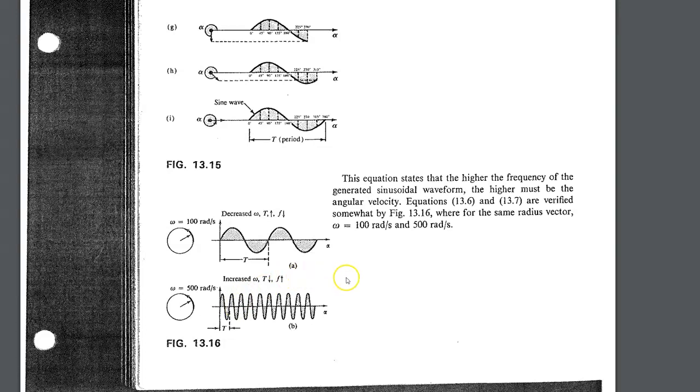And again, I'll explain that when we get into the lecture next time, and I'll show you what I mean by time space and how this works. So read this and hopefully you can make sense out of it. So the higher the angular velocity, that is the faster the coil turns, the closer these, called cycles, will be to each other.